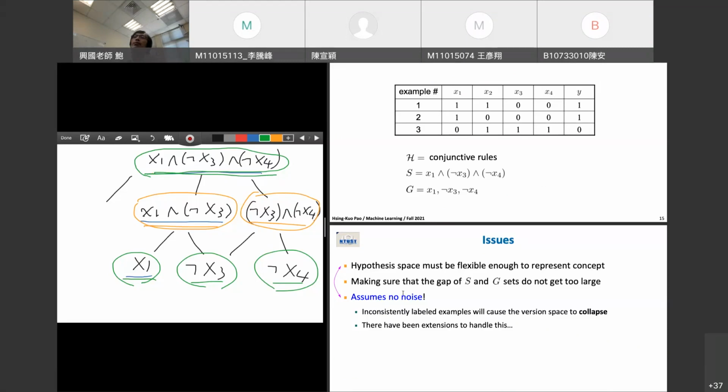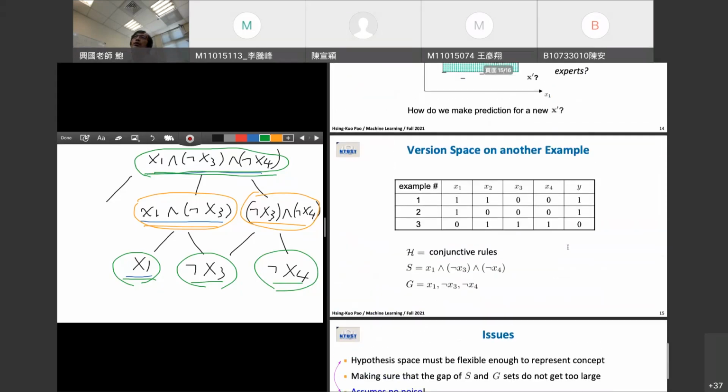We also want to emphasize that up to now we assume there's no noise. Later, in the next lecture, we are going to consider inconsistent labeling. Sometimes the version space will collapse, meaning it could become empty.